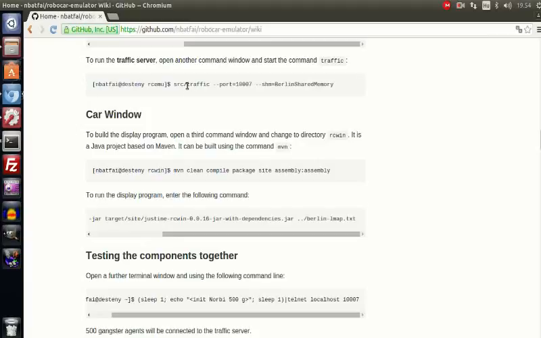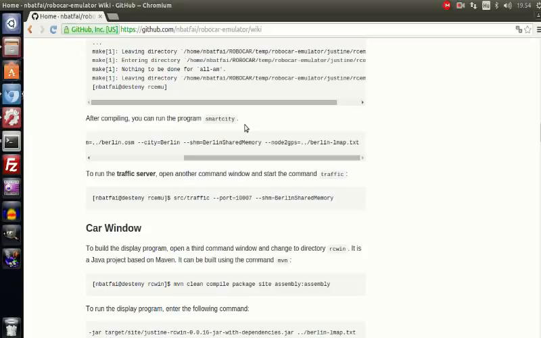I can find the next command too in the wiki page.